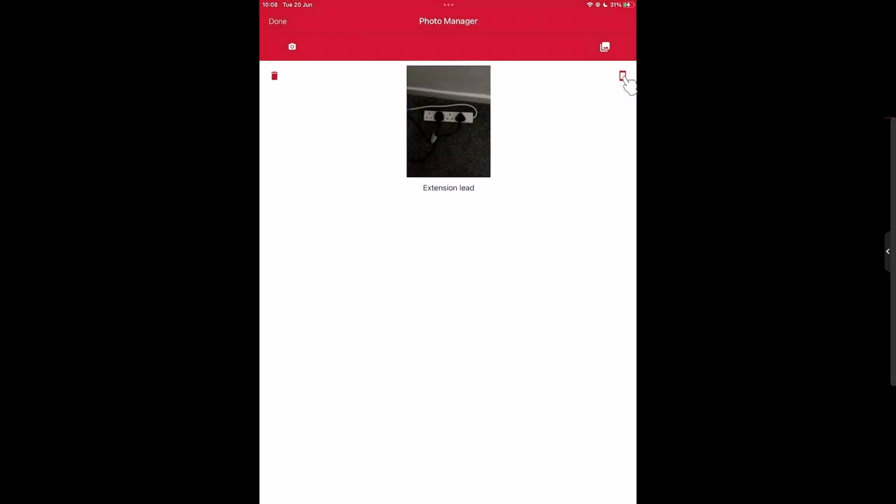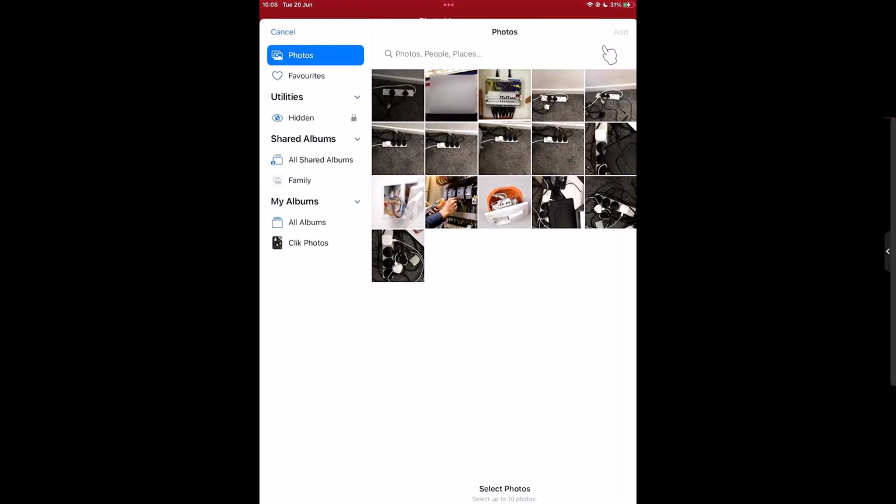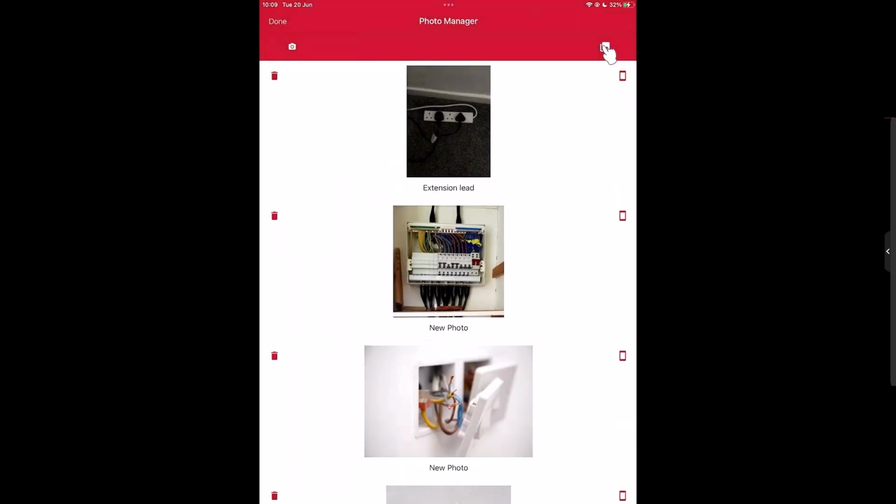Now we're just going to do another thing. We're going to go into my gallery, for photos I may have taken ages ago that I want to put on this certificate. So I'm going to click on this little icon here, in the top right-hand side, which has got the little mountain icon, if you like, which is the gallery icon. We're just going to click on that, and that's going to open up my gallery. You can see that I've got a few different types of pictures in here, and I'm going to select some more. So I'm going to put a board in. I select that, I can select this and select that. So I'm going to select those three, and I'm just going to click on add. And those three have now been added onto my device.